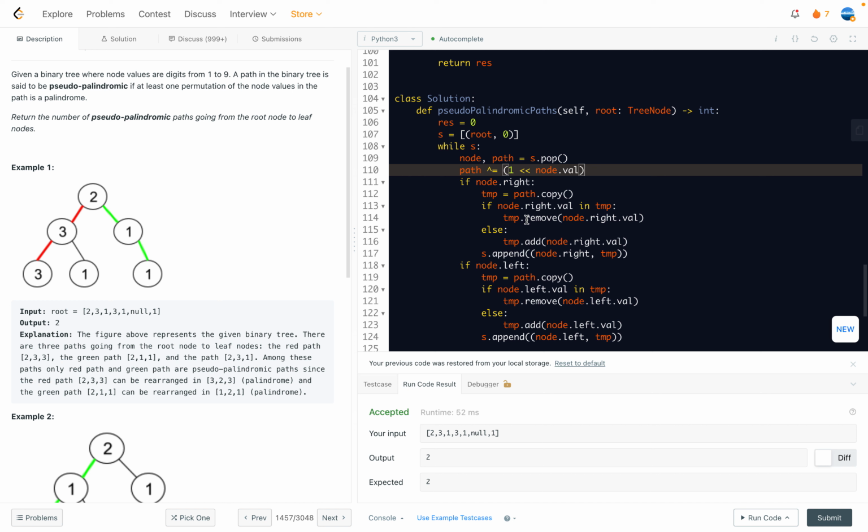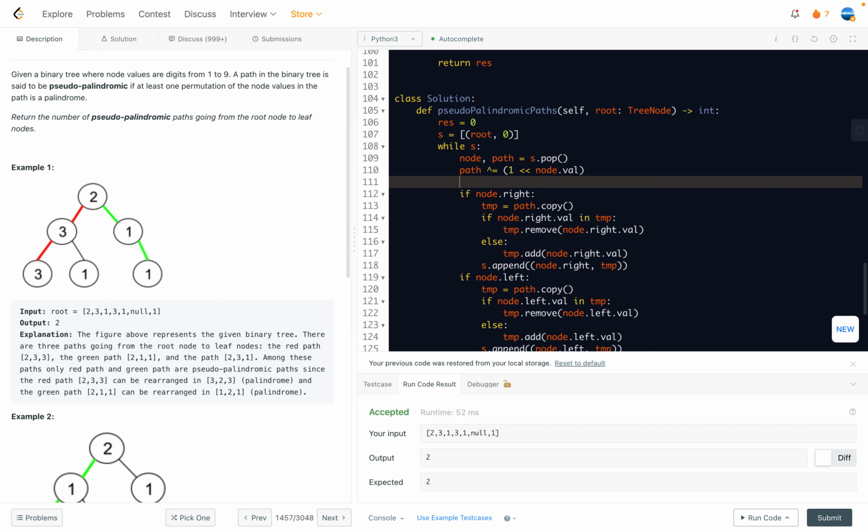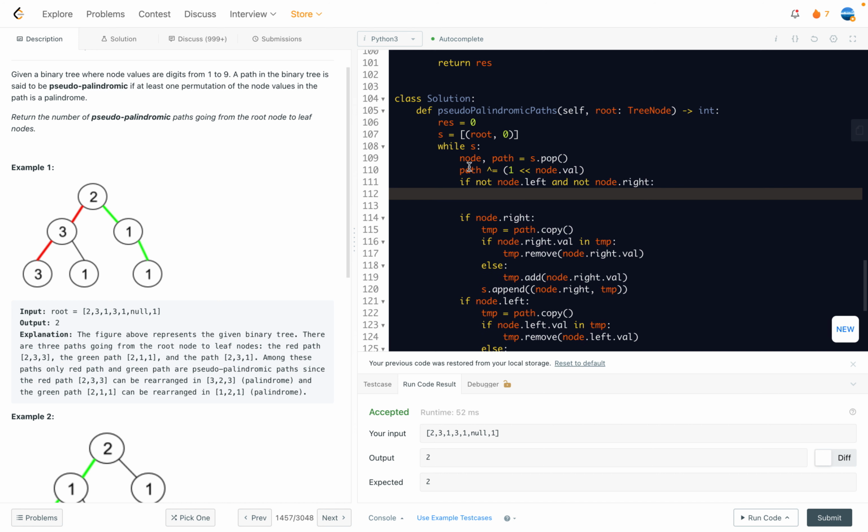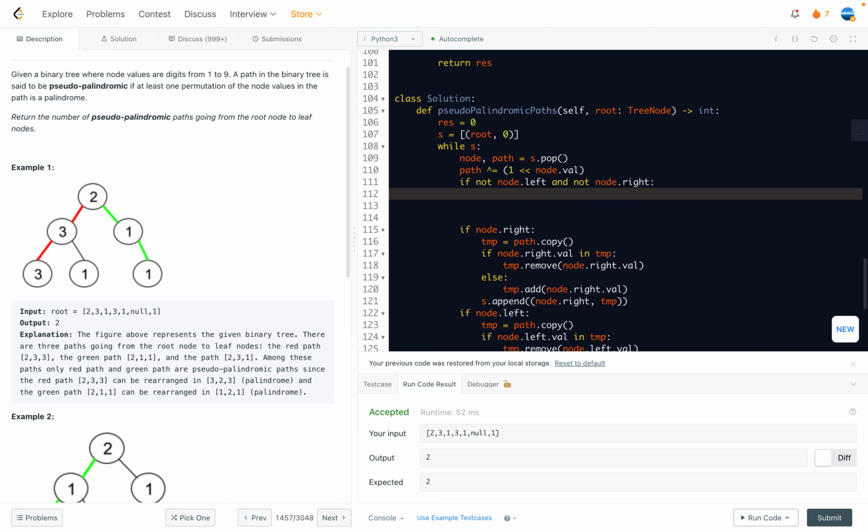And then we're going to do a check. If not node left and not node right, in this case it means that we have a path from root to leaf, and then we just need to check if this path is a valid pseudo palindromic one.